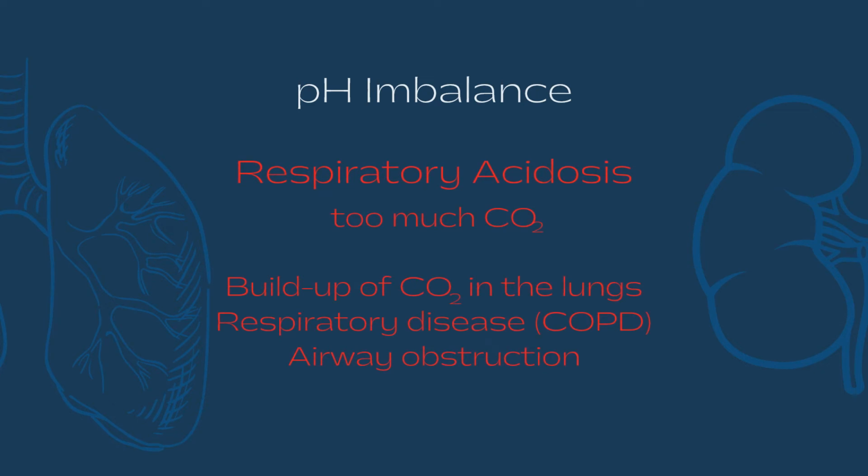With respiratory acidosis, there is an accumulation of carbon dioxide because of improper ventilation. Simply, the lungs are unable to adequately blow off the CO2 from the body. The acid builds up and acidosis results. Conditions that cause impaired breathing, like severe COPD or an airway obstruction, can cause respiratory acidosis.